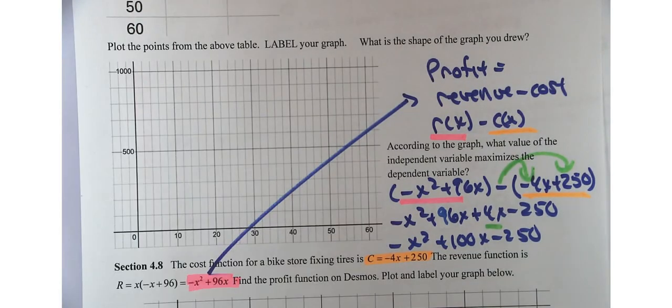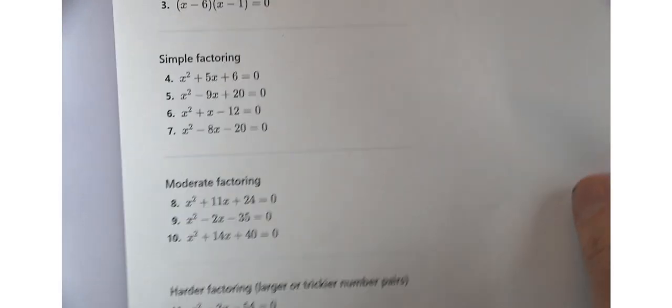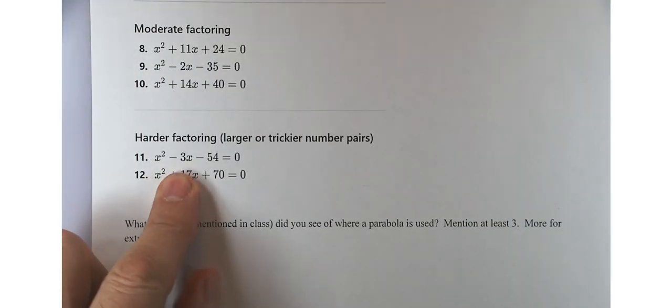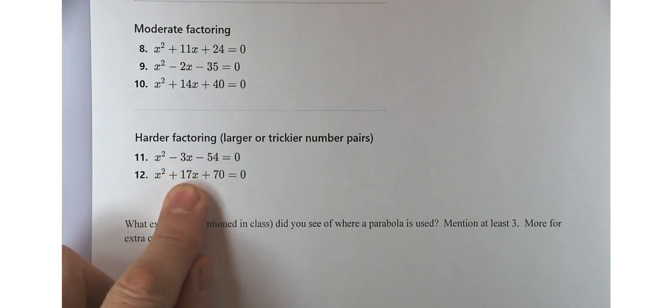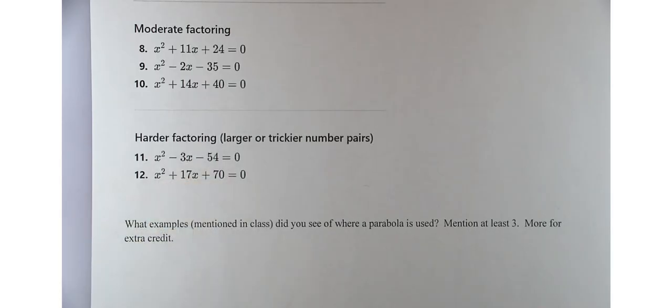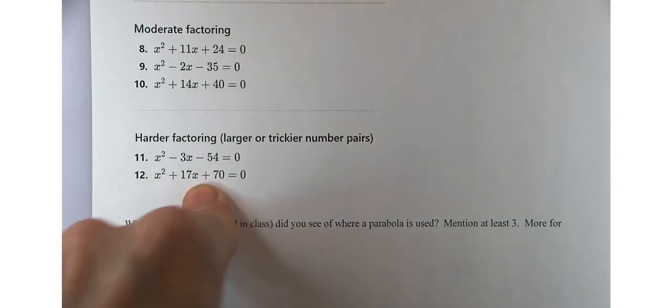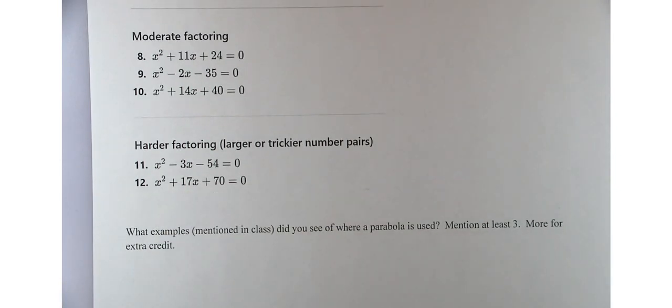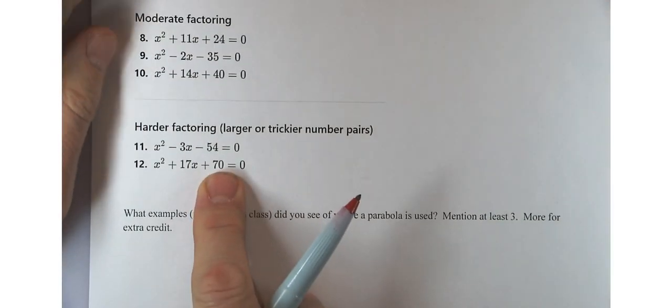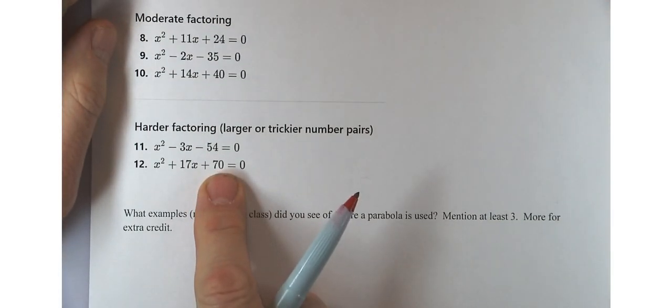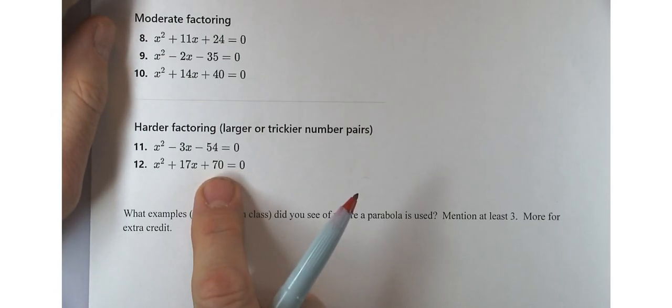Let's go back over a couple things here to kind of finish things up. I'm not sure we got around to this last one here in terms of factoring this and or using the quadratic formula. You can do both to solve this. And of course, you've got Desmos along for the ride. Now, 70 is not a really bad number. It's not like some multiple of 12 where if this was 72, there'd be a lot of numbers that go into 72 evenly. There's not too many numbers that go into 70 evenly.